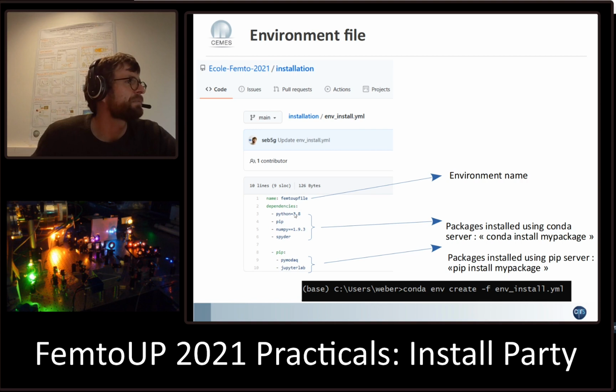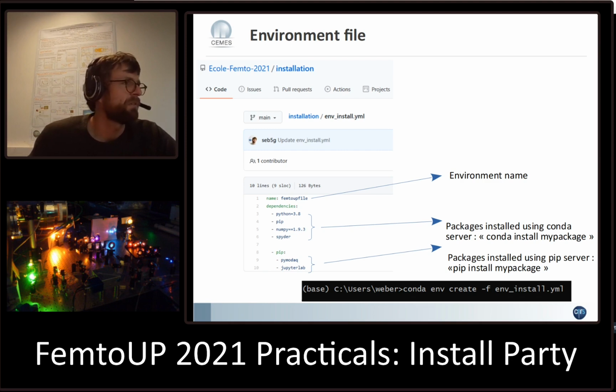So for instance, Python equal 3.8, pip, numpy, spyder, and so on and so on. And specific packages to be installed from pip as well in here. By doing so, I'm sure we will all have the same kind of environment with the same kind of packages, and I'm sure it will prove useful for many of you who will do the practicals with us.